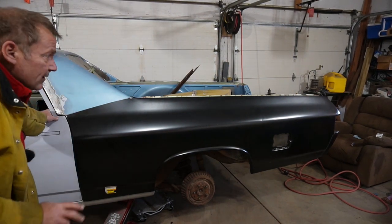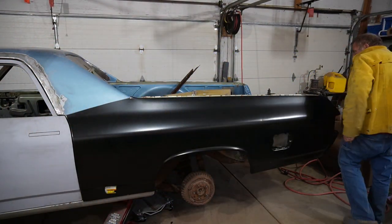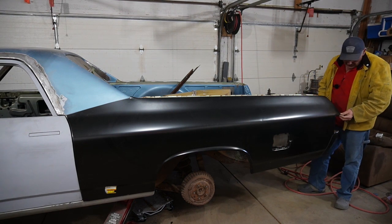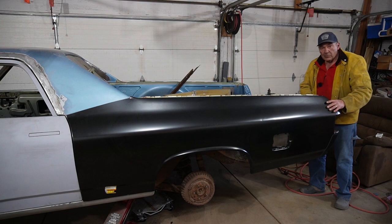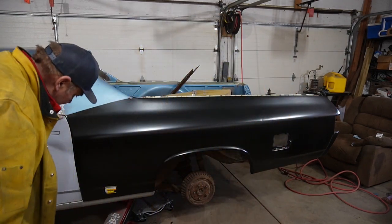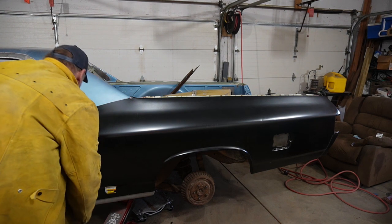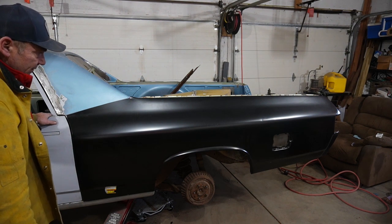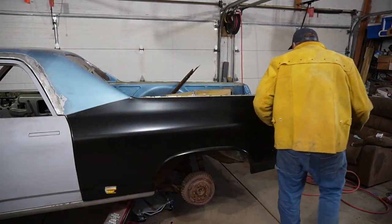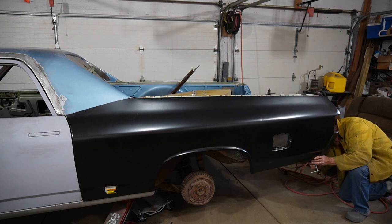All right, there's basically two key features that we want to pay attention to. One, in the back here, want to make sure that the tail light will fit, because that gives us alignment going both directions. And the second, and that's kind of why I wanted to have the doors on here and aligned, is this feature line. Make sure that it is lined up with the door and straight, and then we can work on door gaps and things like that. So we'll take a look at both of those. Let me clamp this bottom here to my newly formed flange.